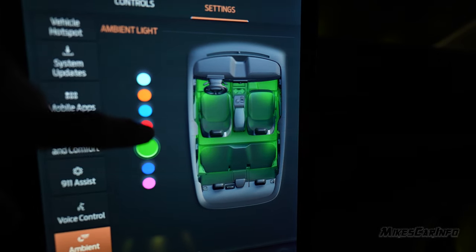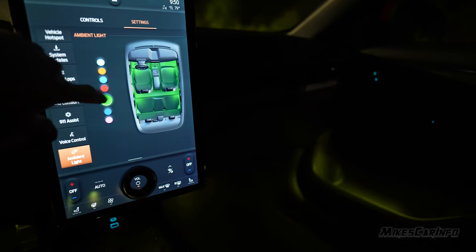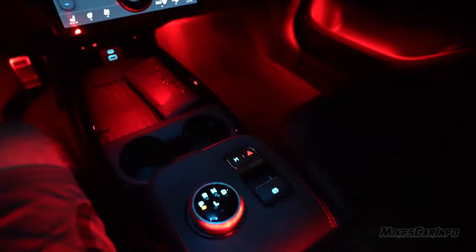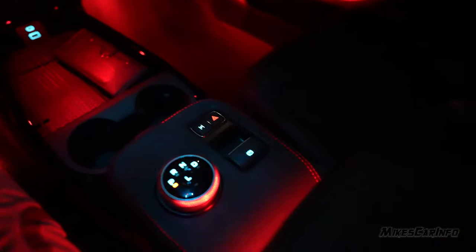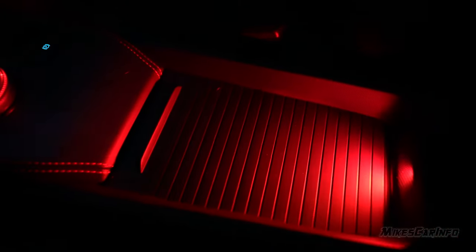Now, let's say we want to change it to red. So I'm going to pull the camera back. We'll go ahead and change it to red. So now the interior light's red. So everywhere where you see red is that customizable color. Even right here, under here as well, is now red.